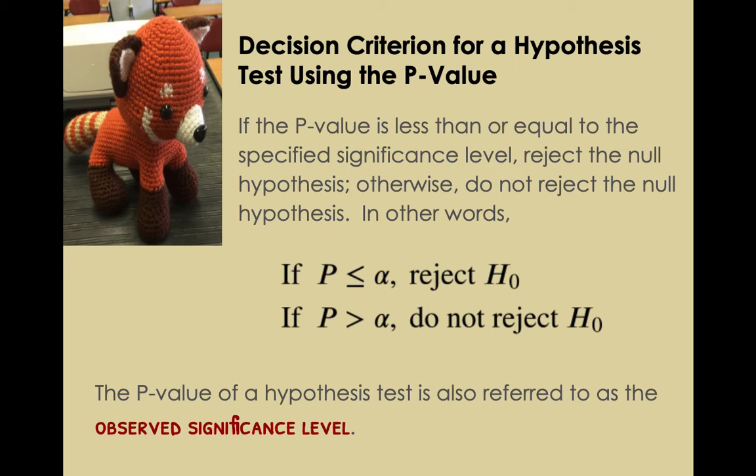One of the nice things with the p-value: with the critical value test, we had to find the cutoff value, then look at my test statistic, and figure out whether in some cases I want it to be less than, and sometimes greater than. With the p-value, we will always use these inequalities. If the p-value is less than or equal to alpha, we reject the null hypothesis. If the p-value is greater than alpha, we do not reject the null hypothesis. So the p-value is the observed significance level, what we observe as compared to what is specified. What significance level are we conducting the test at? What significance value do we observe? And if the observed value is less than the tested value, we're going to reject it.